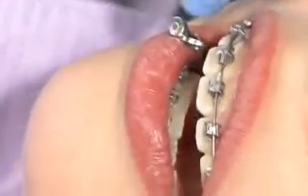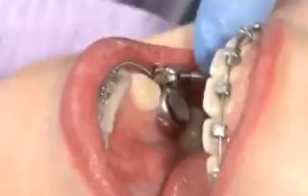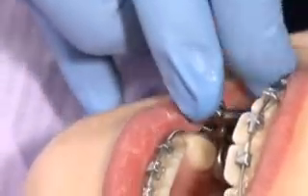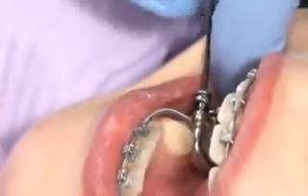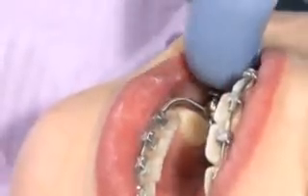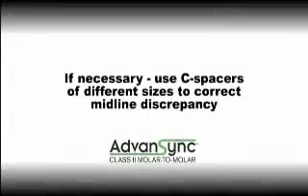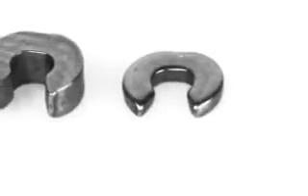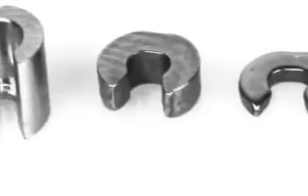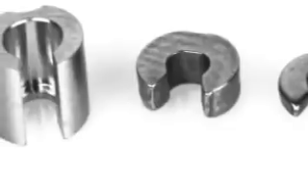Draw the lower telescoping mechanism forward and align it with the lower mesial casing. Insert a screw that's been dipped in Cicabond through the lumen into the lower mesial casing. At initial insertion, the patient may be advanced edge to edge or to a Class I relationship. It's sometimes necessary to use C-spacers of different sizes on each side, adding a millimeter or two to one side to correct any midline discrepancy. Advanced Sync uses C-spacers specifically developed for this mechanism; if C-spacers or C-rings from other manufacturers are used, they will jam the mechanism and may damage the telescoping rods.